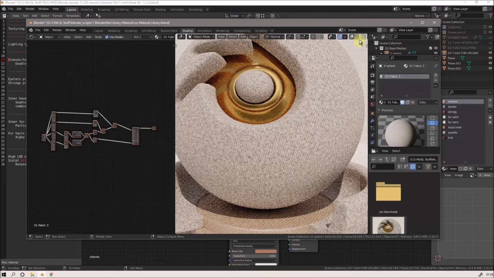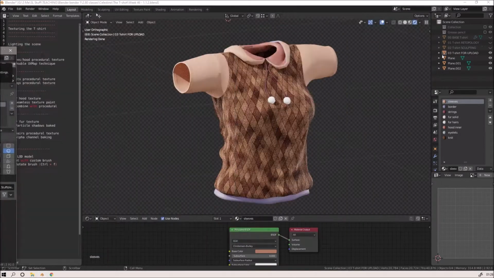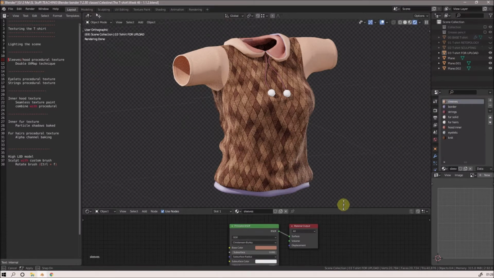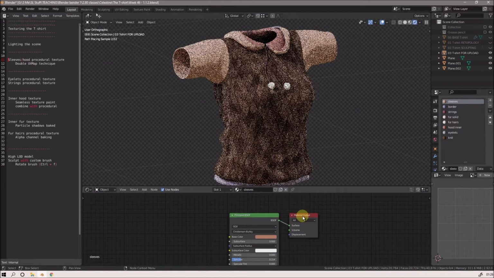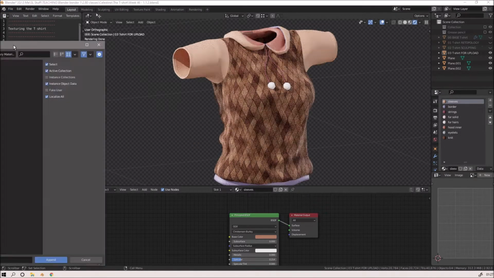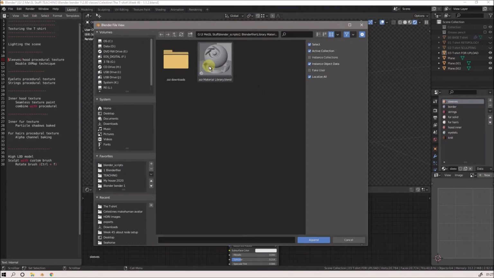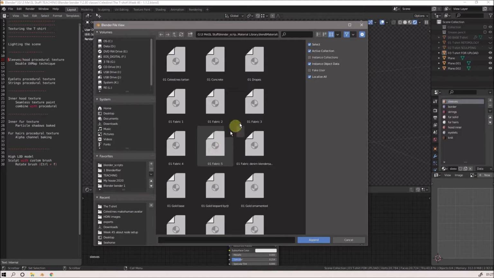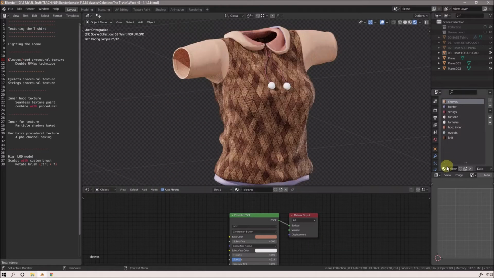We can append that, so I'm going to do that. So making sure I'm on this texture here, and I'm just going to go append. Okay, so here's my materials library. If I go to material and find fabric 3, and I can append that, and I have it here.